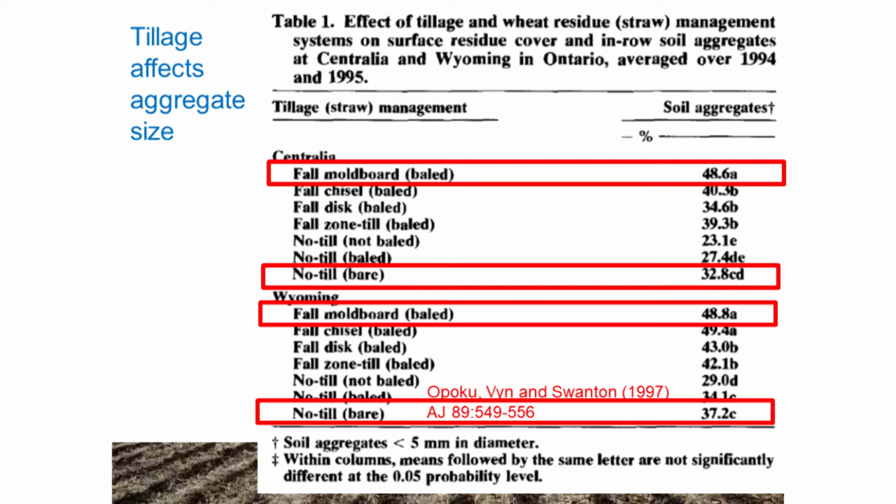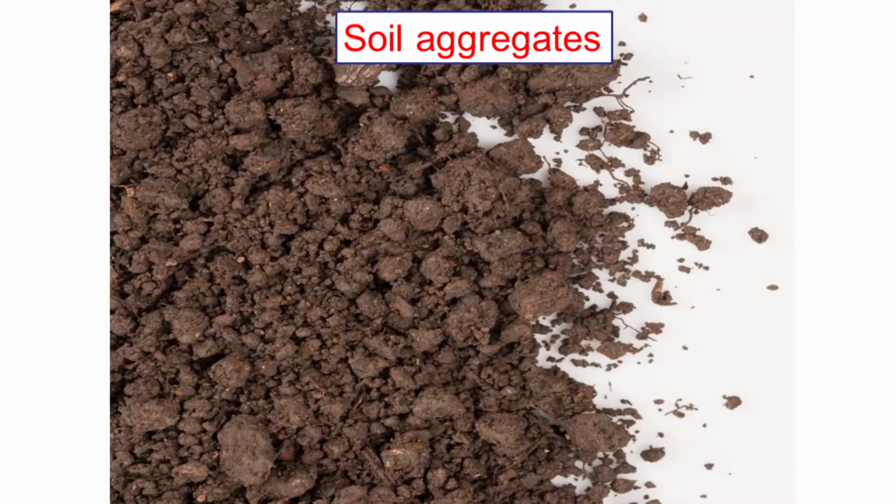Aggregate size distribution will also affect soil organic carbon storage or soil organic matter storage. Soil organic carbon can be locked up and more resistant to mineralization in larger aggregates. So by breaking down aggregates, making them smaller, shifting that distribution via tillage, you're essentially reducing soil organic matter. You're promoting mineralization of that organic matter and release of nutrients. And so there's a balance between promoting mineralization on one hand and then retaining carbon in the soil for the other benefits that soil organic matter can provide.